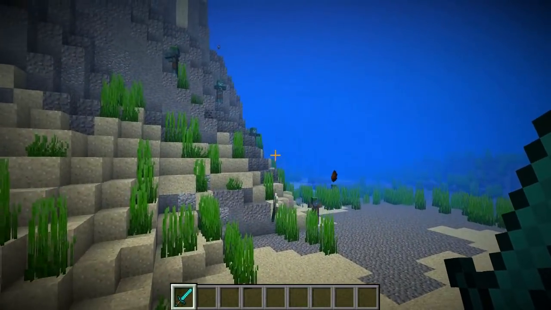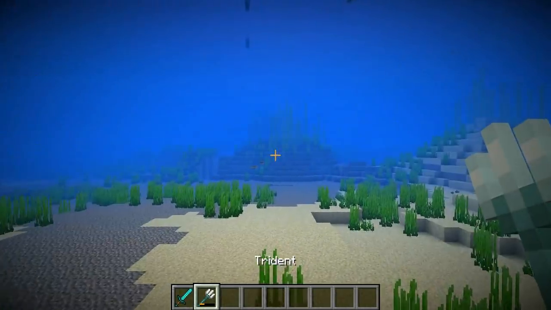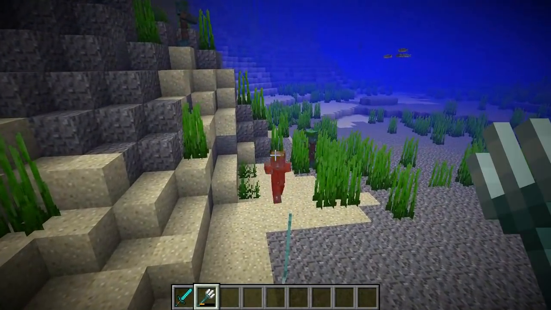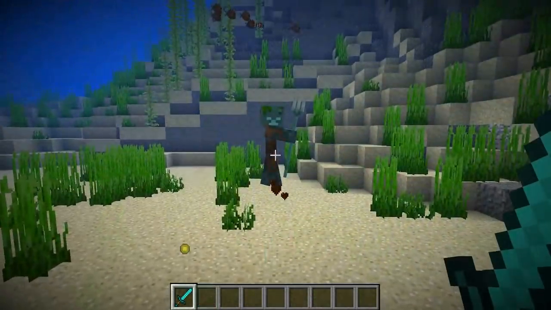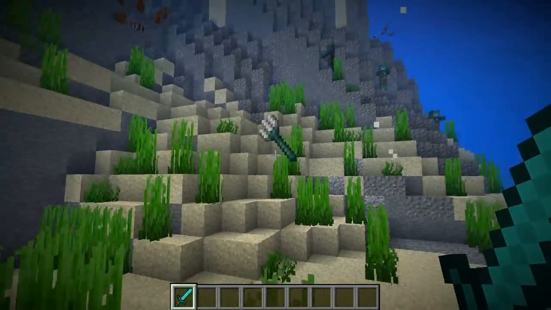Now, it is worth noting that the drowned mob will not drop the trident weapon every time when you kill them, but I do believe they have an 8.5% chance of actually dropping this trident when you kill them, so you won't get it every time, but there is an 8.5% chance that you will be able to get it, so that's pretty cool.